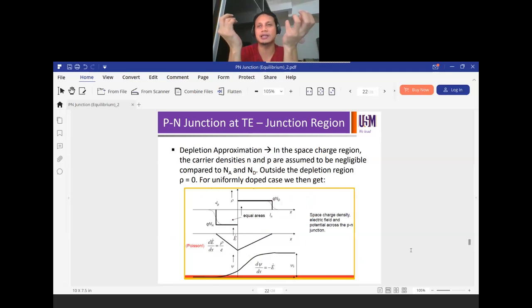Unless you want to fabricate an LED. Right? If you want to fabricate an LED, you want them to meet. That is a little bit different because you want them to meet and recombine radiatively only, so that they emit light, then you get your LED. In other devices like transistors, detectors, solar cells, you don't want the carriers that you have generated, electron and hole, to meet again anywhere in the device. So we don't want them to recombine, right?